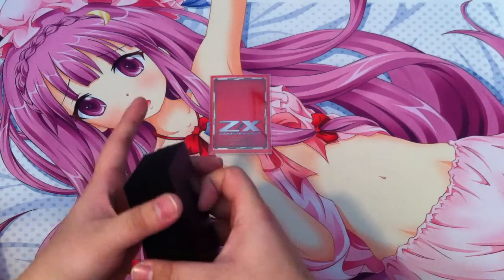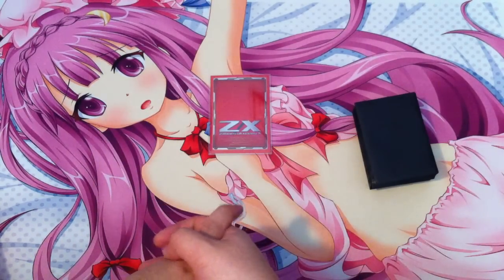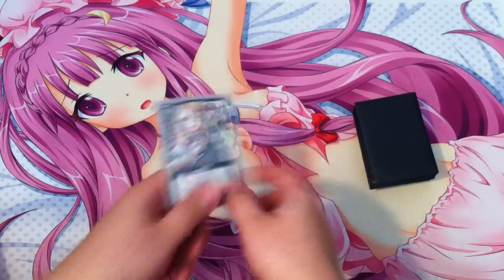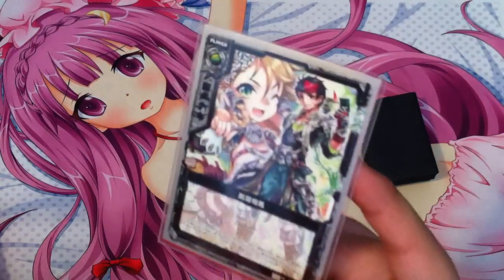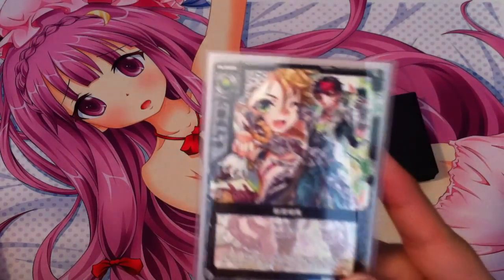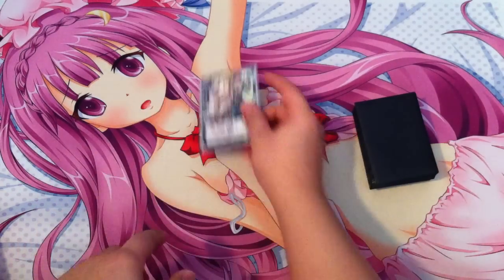This is a new deck that I made a while back. I finally got the cards for it, and it's a mono green deck. So this is my partner, or player card, Soma Kinbuchi, or I think that's what his name is. And yeah, I was hoping that wasn't a guy, but I need this character card.